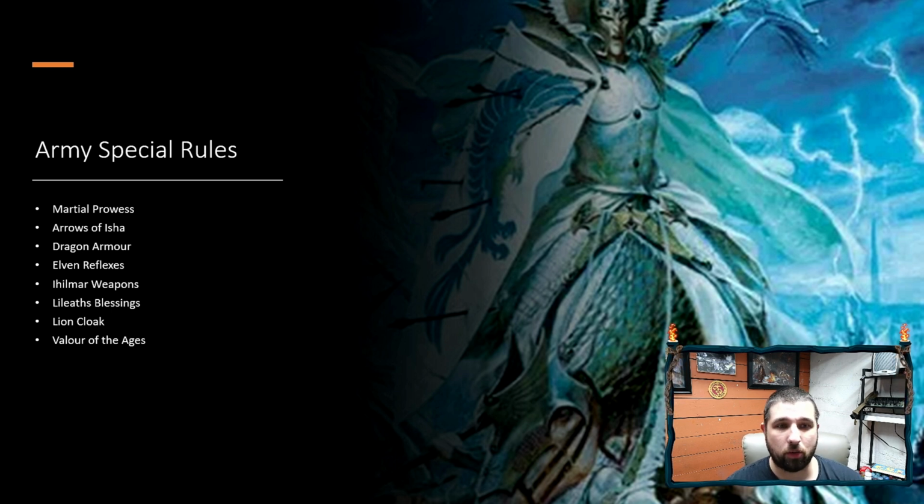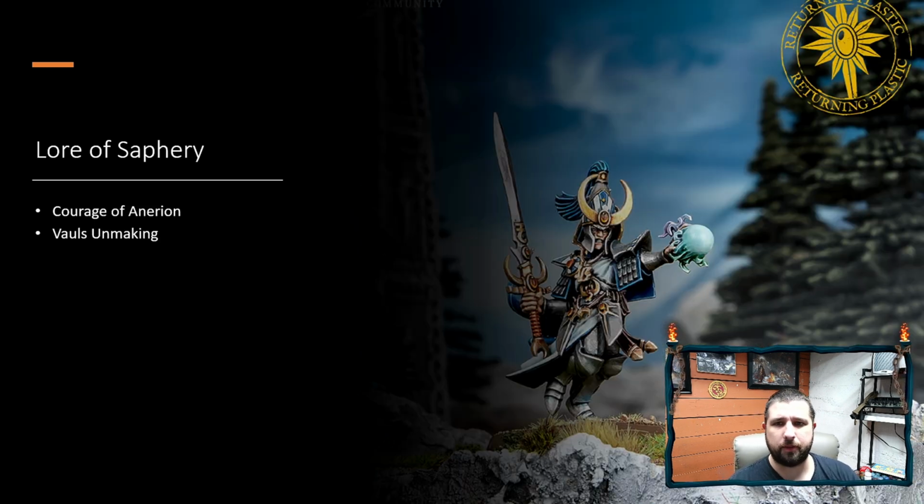So you get to pick which one that turn you get to reroll. And it makes it a little bit more dependable. You're able to kind of plan around it, especially when we get into the Lore of Saphery here. You have the Lion Cloak, which will improve your armor +1 to a max of a 2-up armor save. You cannot have a 1-up. And then Valor of the Ages may reroll any failed panic test caused by taking heavy casualties or when fled through by a unit. Really helpful. Situational, but it's good to have in your back pocket.